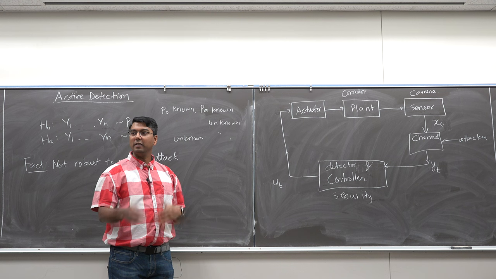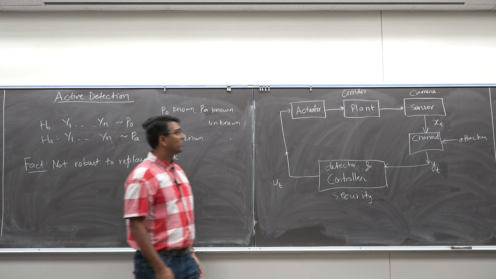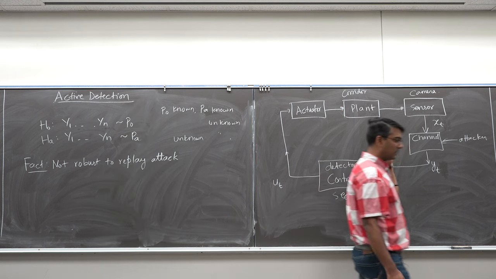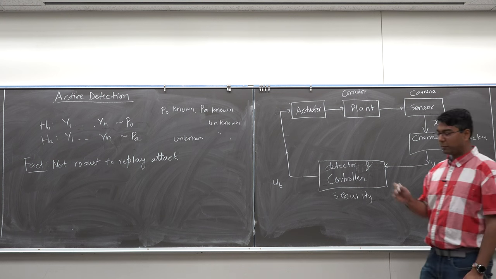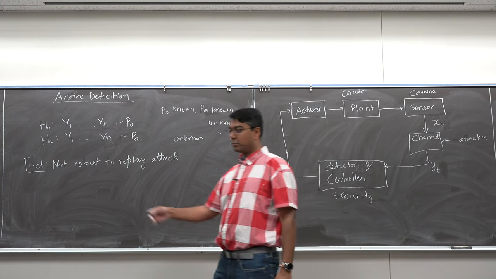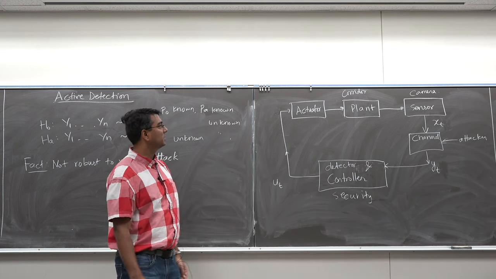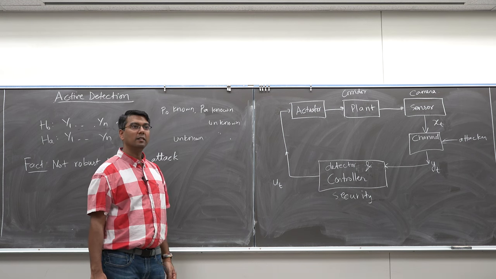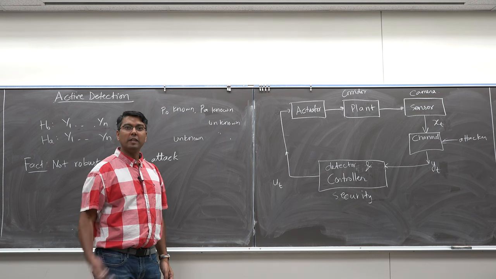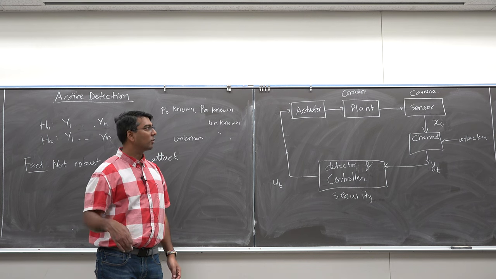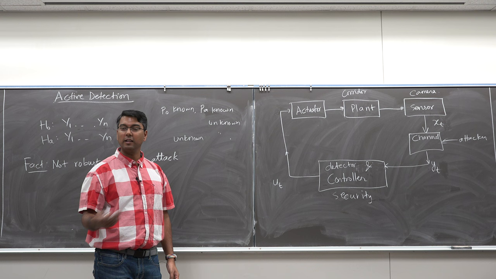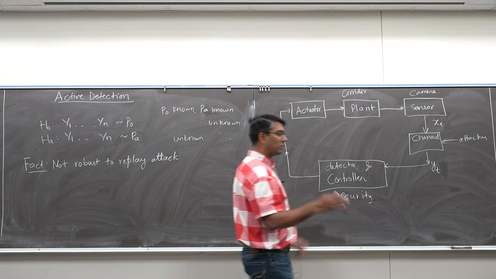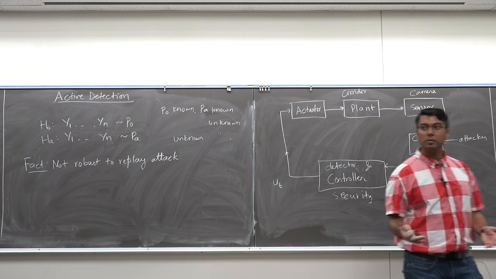And then I will know if I'm getting the data feed from yesterday or from today. But there is a bit of a problem even in this case. What's the problem? If I'm doing red, green, blue, red, green, blue, red, green, blue as a sequence, then even if the attacker records the whole thing and replays it, it's very difficult to know if it is actually an attacked signal or the true signal. So if I do red, green, blue, it doesn't seem to help us.